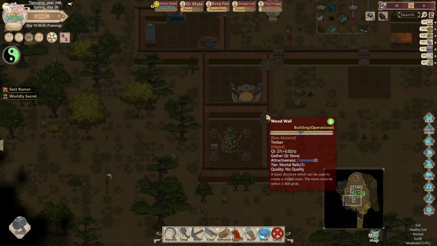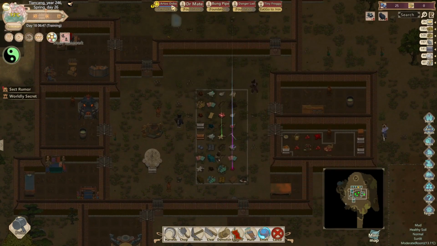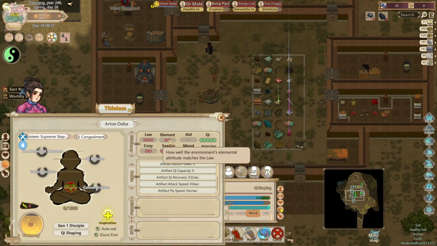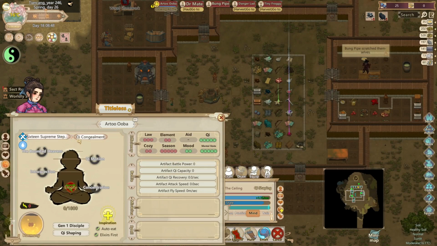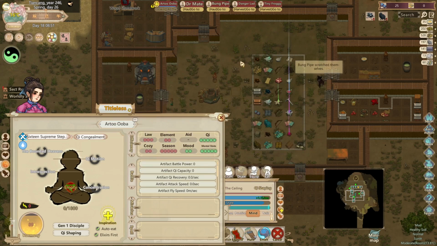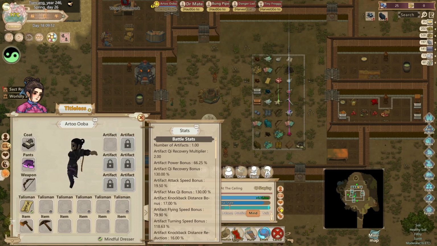So the artifact didn't work. And never mind. That's a bit of an annoying thing. So I'm now concerned Artoo is no longer a good match for her own lore. Her constitution and intelligence personality stats do seem to have got smaller, so that blue pentagon of hers no longer fully envelops the orange law shape. The law match has gone down to 72% from around 140. So I guess I need to work on those stats somehow.